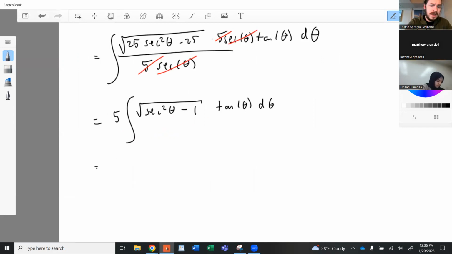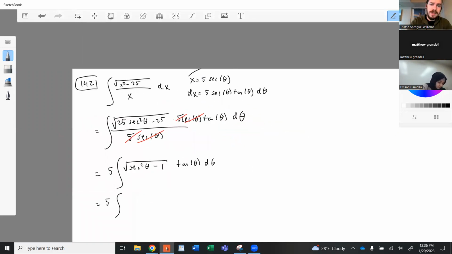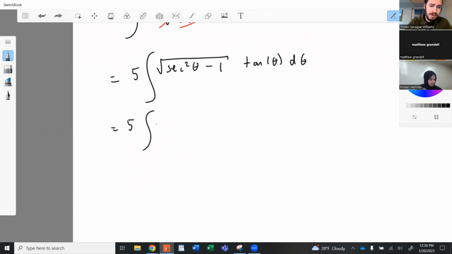Now we can say, well, let's bring in our trigonometric identity, right? Remember that the whole reason we chose this is because we were anticipating arriving at something like this, and then we can take that and apply the Pythagorean identity, or at least one version of it, which is that secant squared minus 1 is tangent squared.